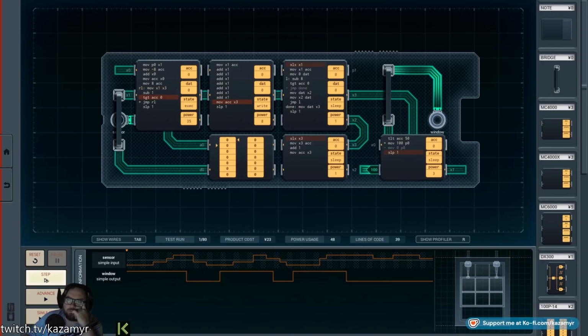And we write 0 out. This part's not sleeping. Oh, because it's testing the accumulator. Son of a gun. Okay, now we wire it all up.